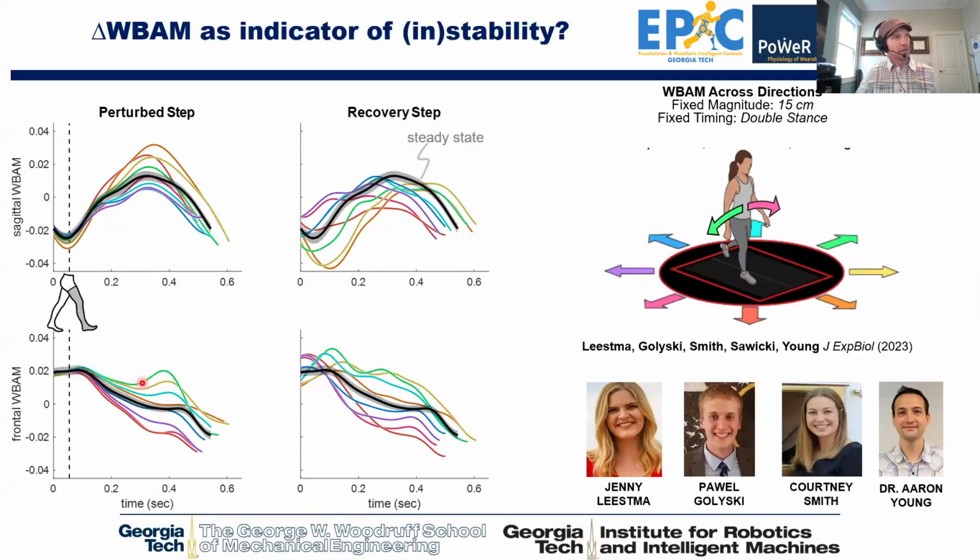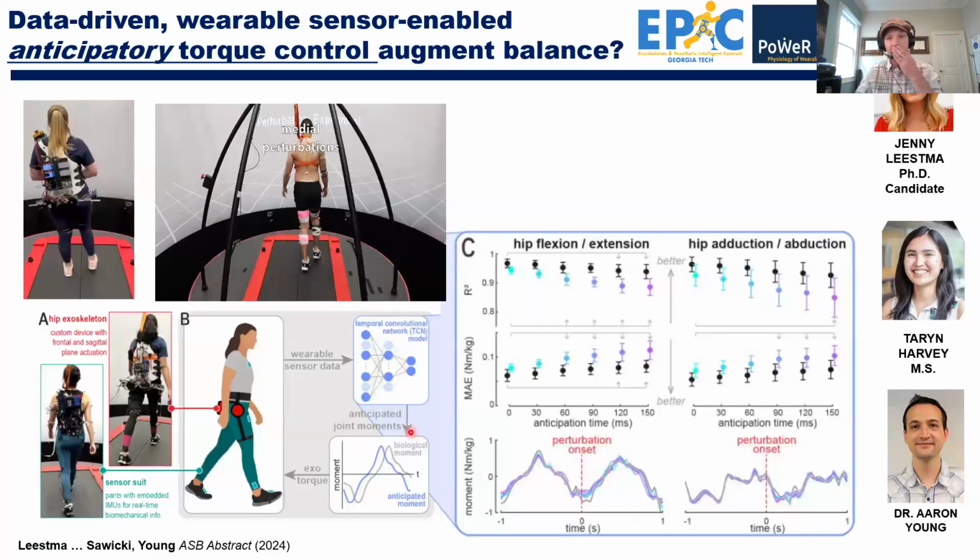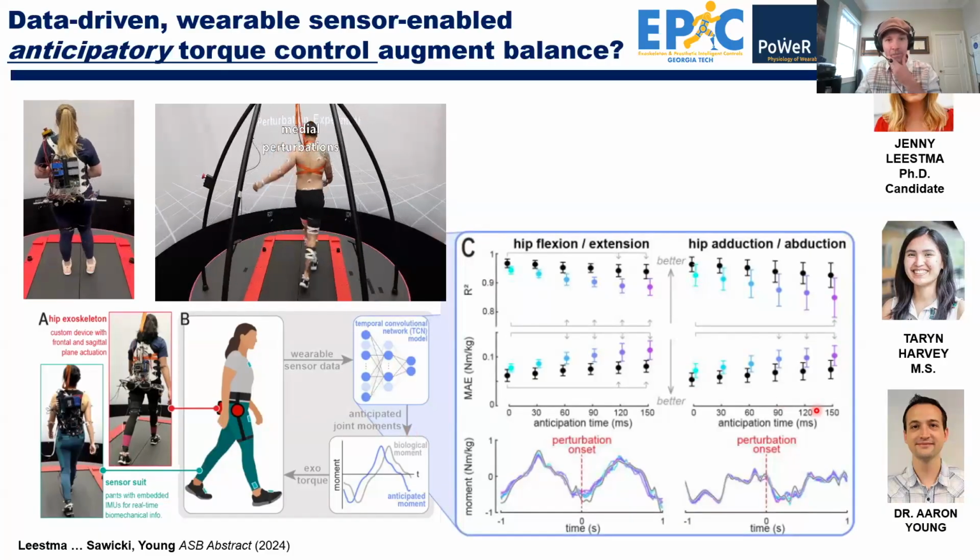take this green curve, for example, maybe we can attenuate this deviation from black by intervening with an exoskeleton to apply the right torque, to put the foot in the right place, or regulate the center of pressure. So the idea is control strategies that collapse colors to black. Okay. I'll pause there and see if there's any questions, comments.